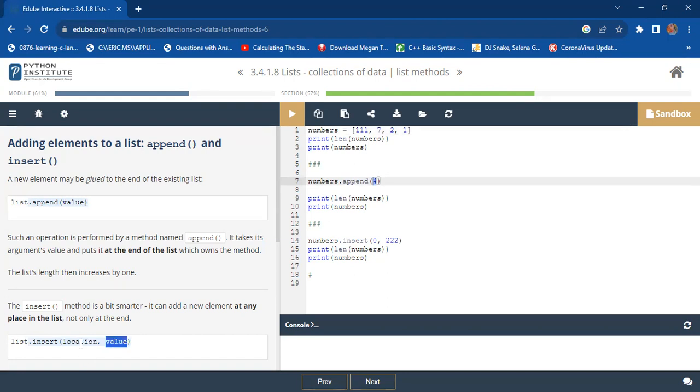For example, here we want to insert number 222 at index 0, or at the start of the list. So we use insert, and we first start with the location where we want the number to be. Here it is 0. We want it to be the first number, and then the value of the number, which is 222. Let us run and see.